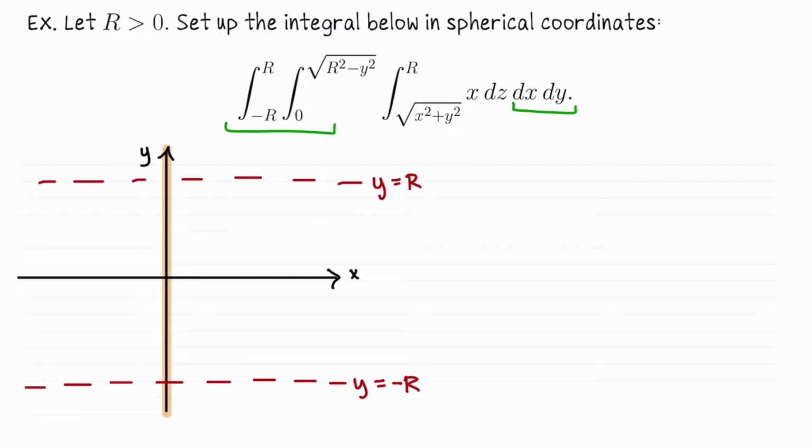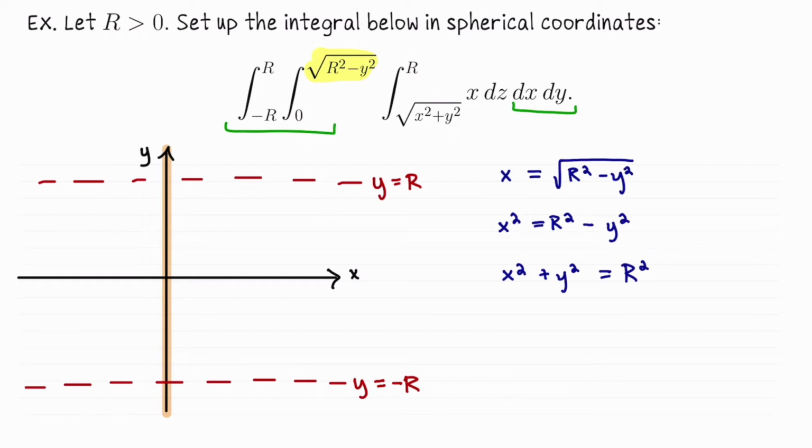If you don't see it right away, I recommend taking the expression x equals square root r squared minus y squared, writing it down, and seeing what happens if you square both sides. So x equals the square root of r squared minus y squared means that our x values satisfy the equation x squared equals r squared minus y squared. That's the circle of radius r. So we could write x squared plus y squared equals r squared.